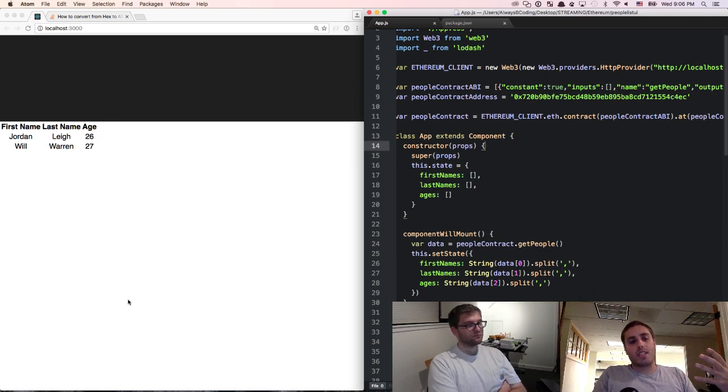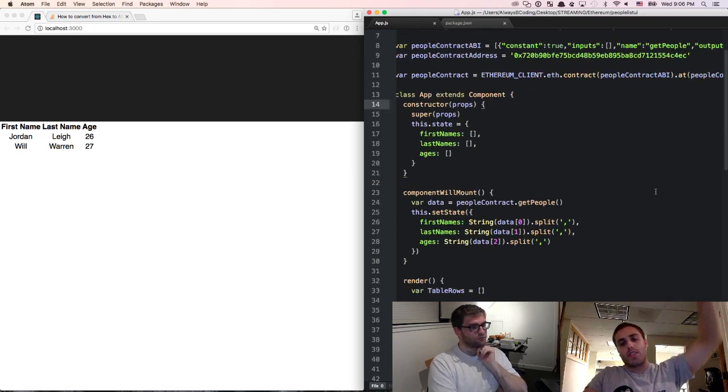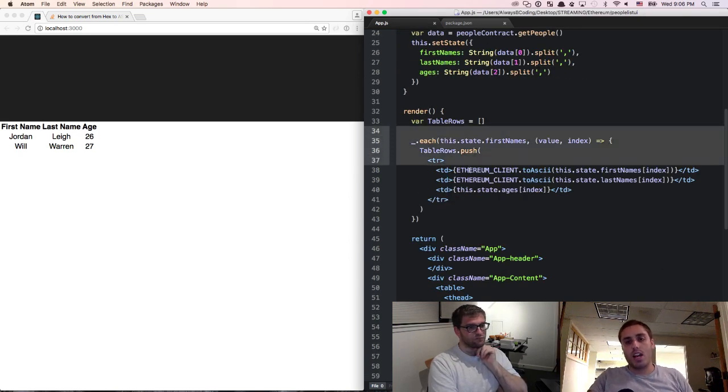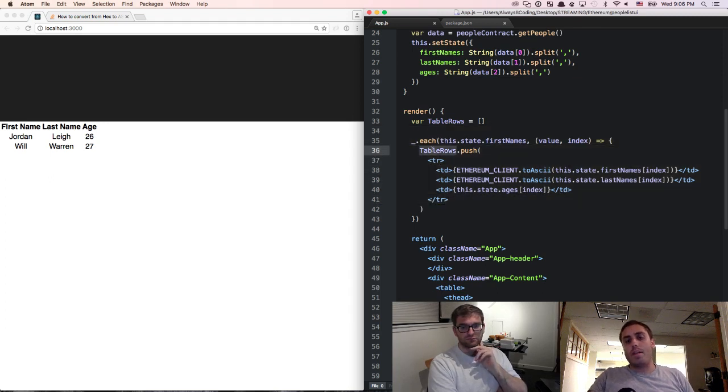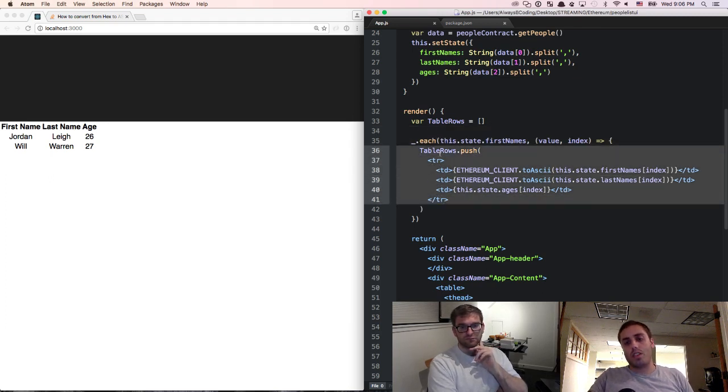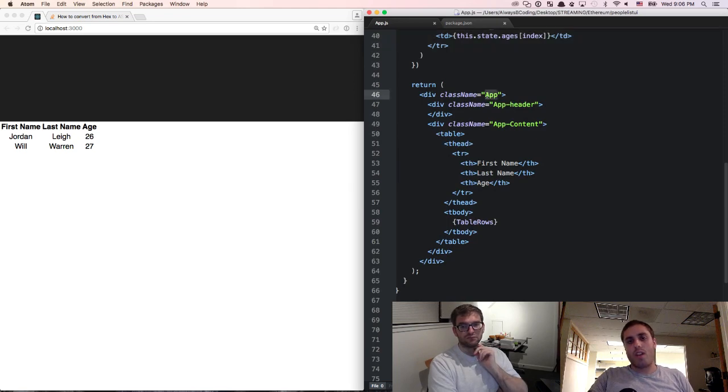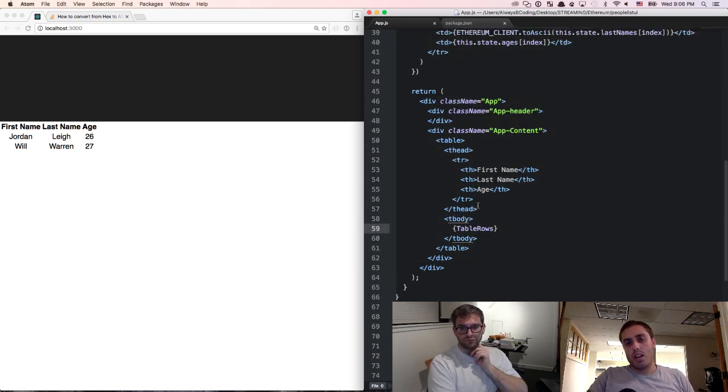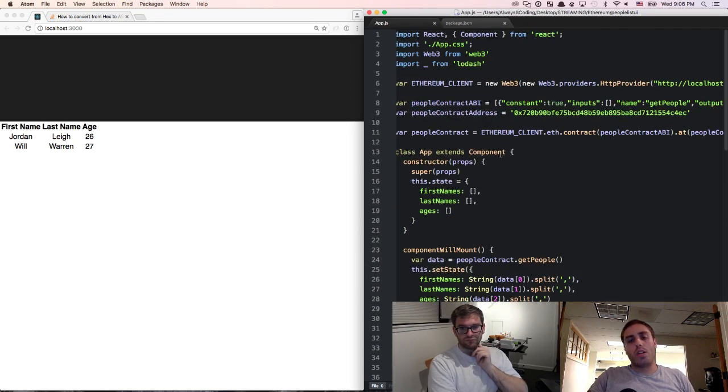In this case, we want to render a table as a function of what the first name, last name, and ages are. So we can just define that rendering logic here. It's just saying for each item, push on a table row that looks like this and render this HTML snippet. And then we can go outside in the logic, go get the values from the contract, and then just update the state, and the app will automatically render it.